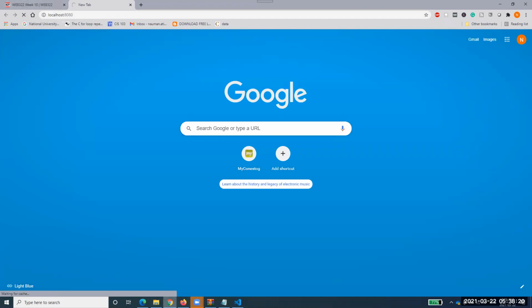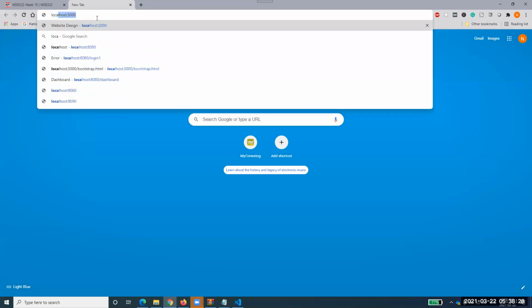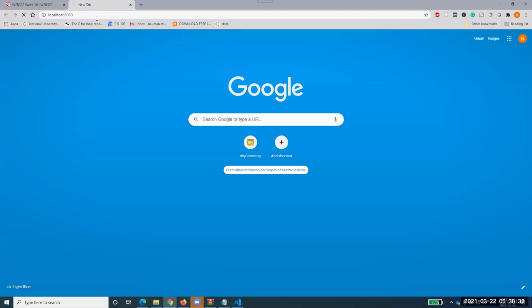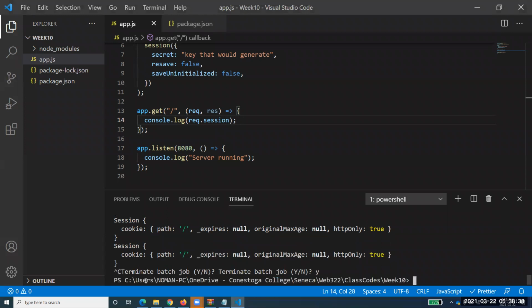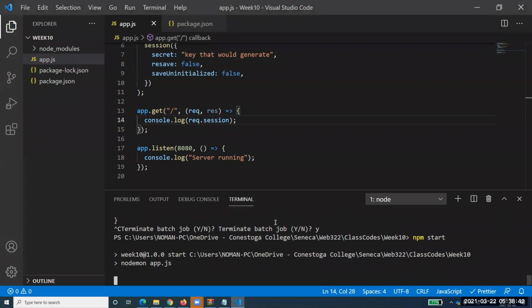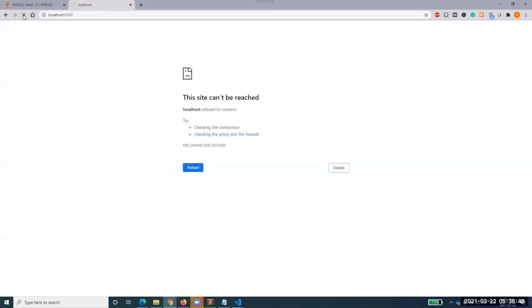Why is it not showing the root? Okay, 8080. It's not showing that one. Let me just terminate that job and let's start that again. Maybe sometimes it happens. So it shows me this cookie over here.